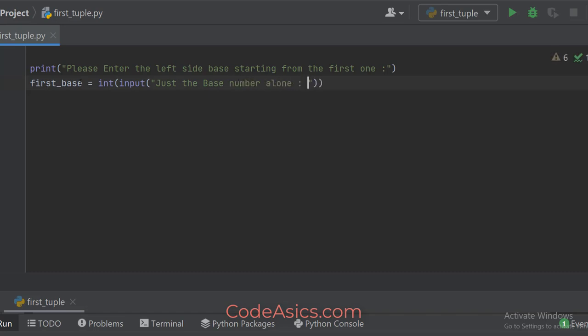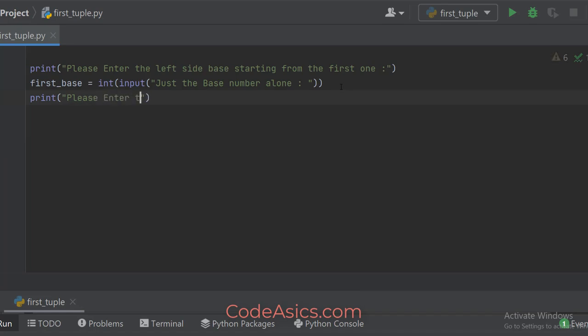and as I mentioned to you, the left hand side has got one base, so the base is all through the same for the entire expression on the left side. The right hand side has got another base. So over here, print, please enter the right side base.